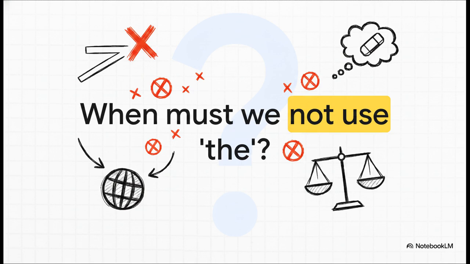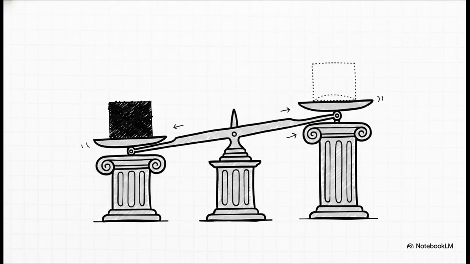Knowing exactly when to hold back and just leave the article out entirely, man, that is the ultimate test of a fluent ear. So part 2 of this lesson rests squarely on 3 core pillars. First up, we're exploring the definite article the in extreme detail. Second, establishing exactly when you absolutely must use it. And third, mastering that subtle art of when you must not use it. It's kind of like a delicate balance, a balance of action and intentional inaction.